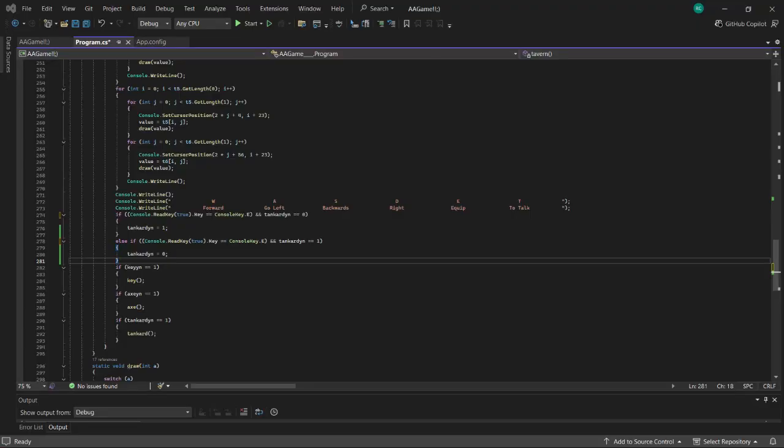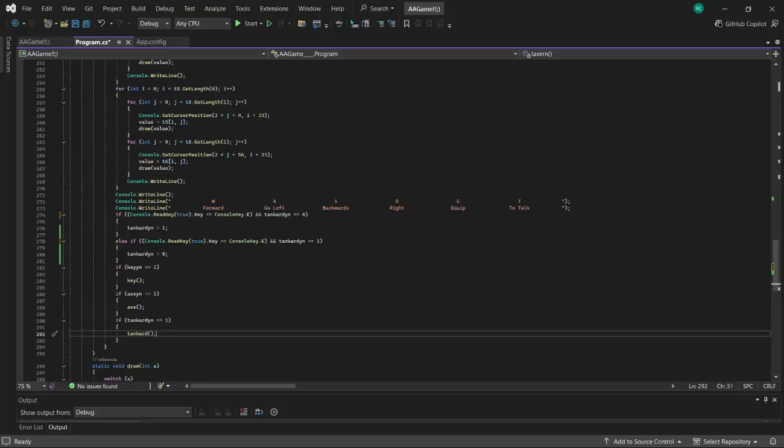Right, so I've come up with a way for you to drop the tankard. So this starts off, if you press the E key, and the tankard is 0, so it's not equipped, it doesn't show up, then it sets it to 1, and then it runs through to here, and it will draw it out.